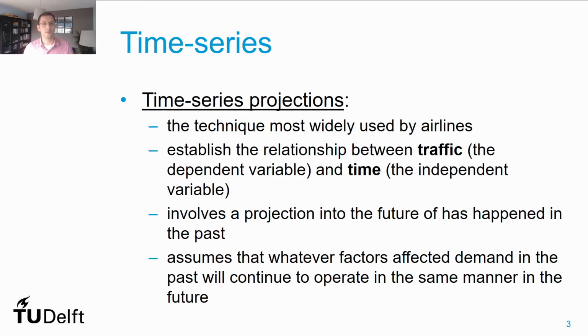Time series projections are for sure the most widely used methods by airlines, especially for small airlines that do not have such a data analytics capability. They are simple, and that's why they are widely used. They establish a direct relation between traffic and time, so time is the only factor that explains the evolution of demand. What is assumed is that what happened in the past will happen in the same way in the future. So all factors that influenced the variation of demand in the past will stay the same in the future, and we can just project the evolution that we observe in the past into the future.